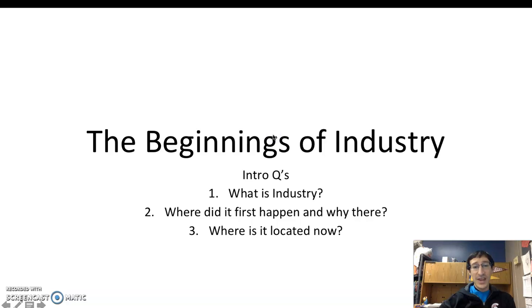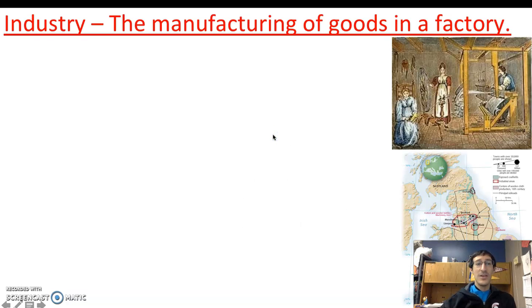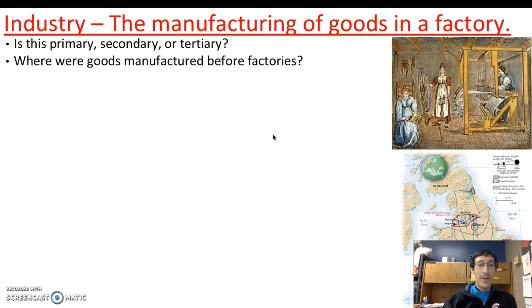So, in terms of our understanding, looking at where industry began. Our definition of industry is just the manufacturing of goods in a factory, which is that secondary type of economic activity. Primary is the extraction of natural resources, so agriculture, mining, and things related to that. Industry is the manufacturing of those natural resources into finished products that people would like to buy and sell. Where they were manufactured before was essentially in the home, typically what we call the cottage system or cottage factory, shown here in the upper right-hand corner, an example of a European one.